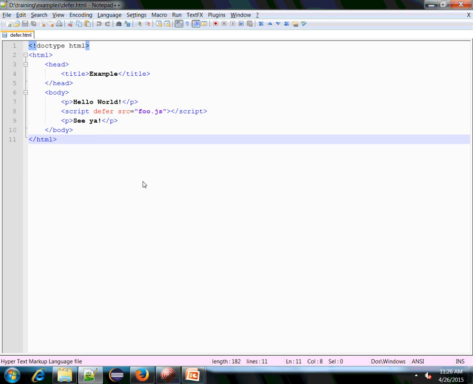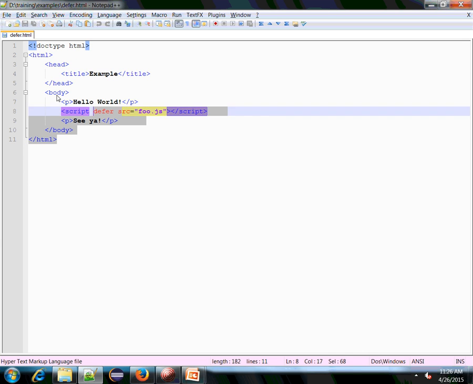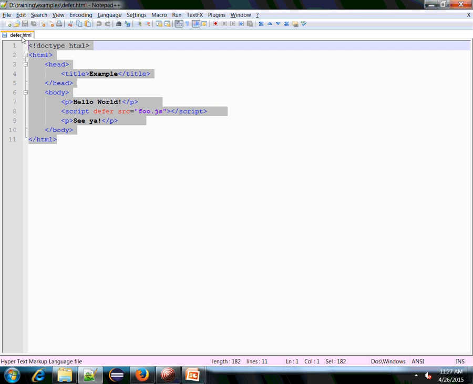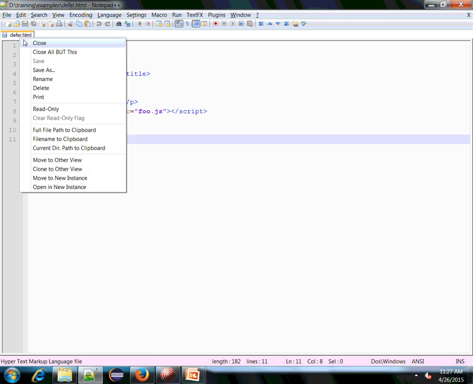even the foo.js. Now another thing to be noted when having multiple defer scripts is the order of execution when you have multiple defer scripts is unknown. This is also something to be taken care of when you code for it.